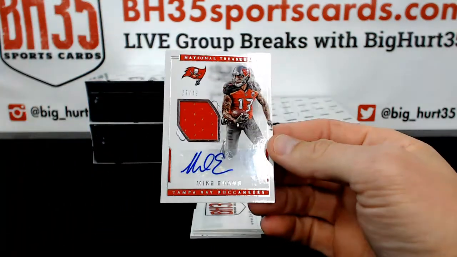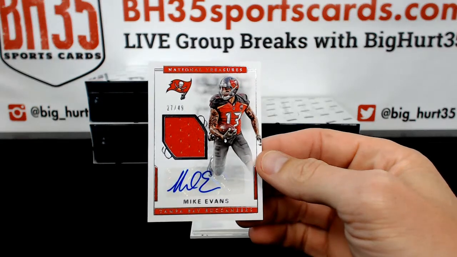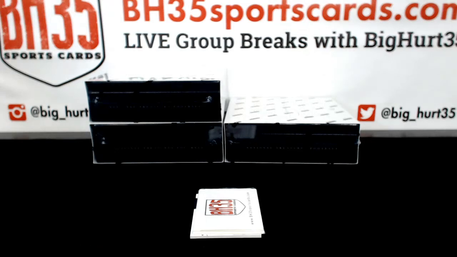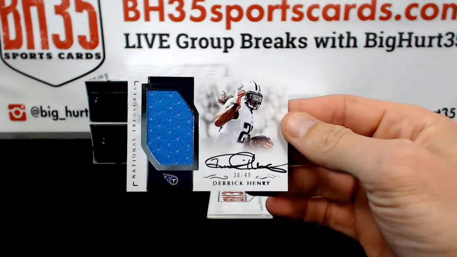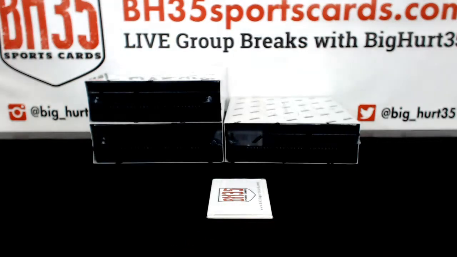Mike Evans to 49 for the Bucks. JRT 50. And Derrick Henry in a 49. Nice first box. Titans is Go KY Cat.